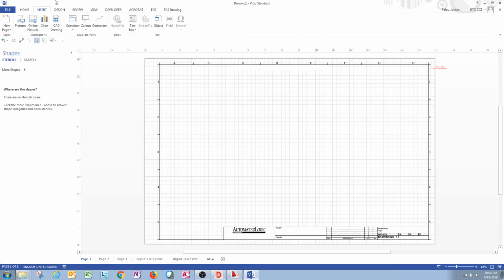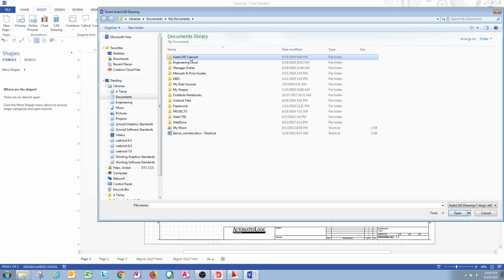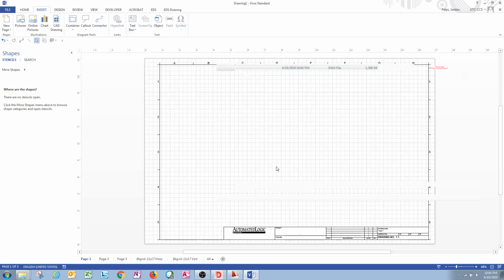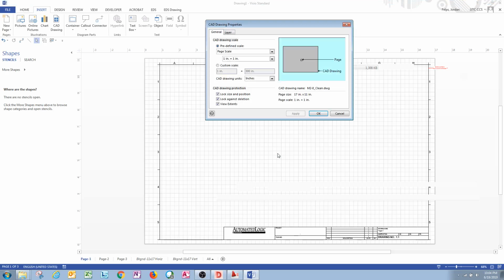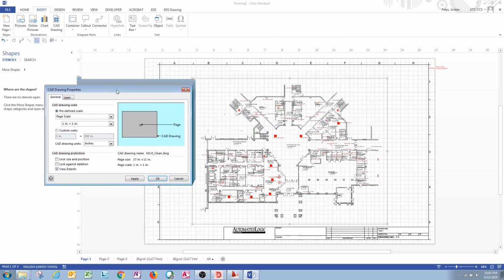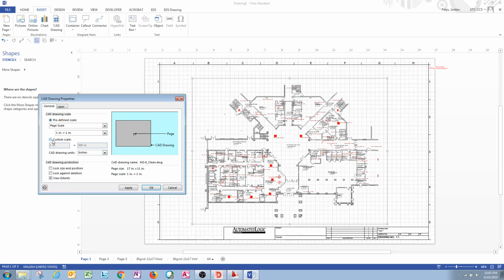Cool, it's saved. Now I'll try and import it again. Take a look. All right, so I want to uncheck size and position, uncheck lock against deletion because we want to be able to delete it possibly. And then generally we'll say use custom scale, and you can set the scale, or if predefined works for you, that's great. What you want to do though is remember what the scale is, and you can come back in here and reference it later so that each floor plan as you go throughout a building are all scaled the same way.